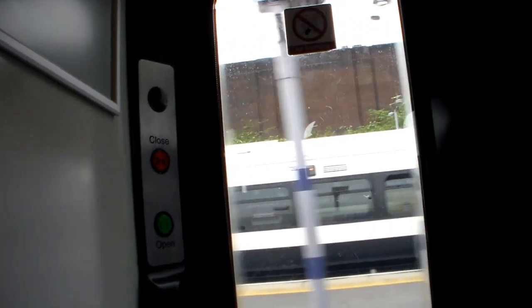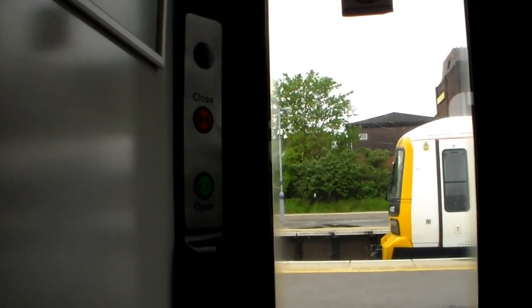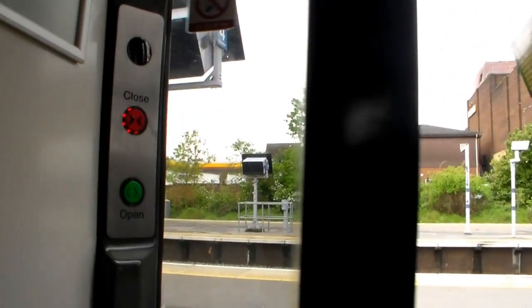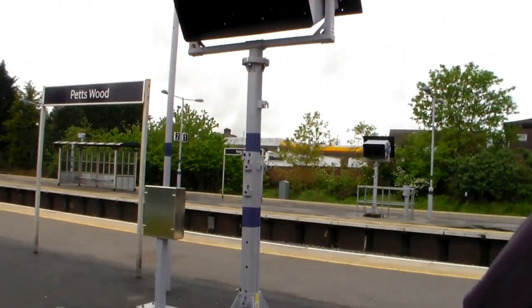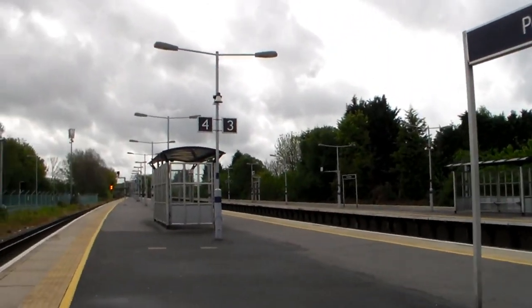To that side. I did actually try the footbridge, but I'm not sure how good the footbridge is, unless one of you wants to try it to see how good it is. No, we're still on the platform. Stay on the platform. And hang on, these things come to a stop.